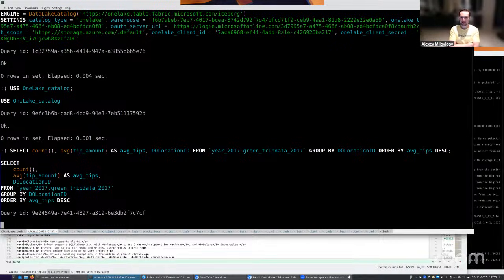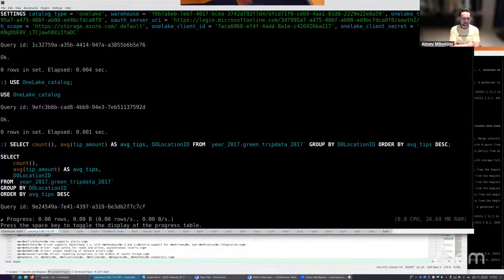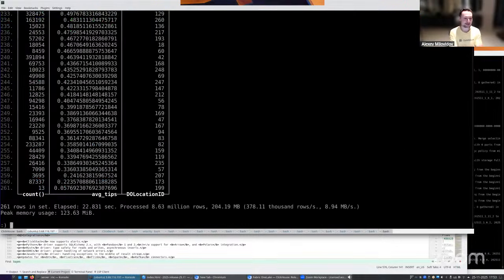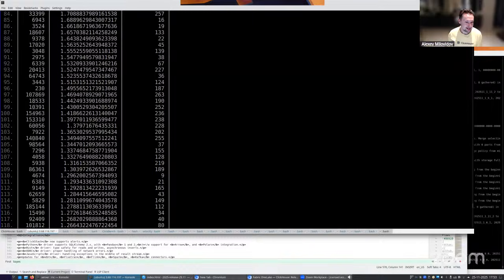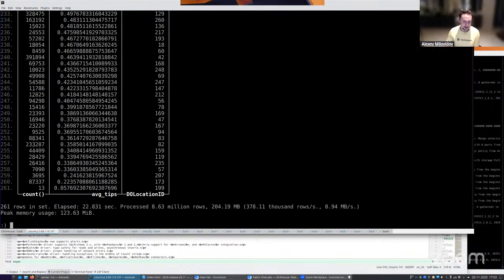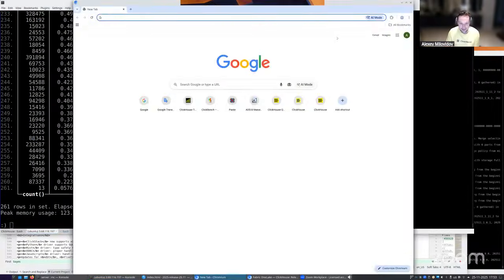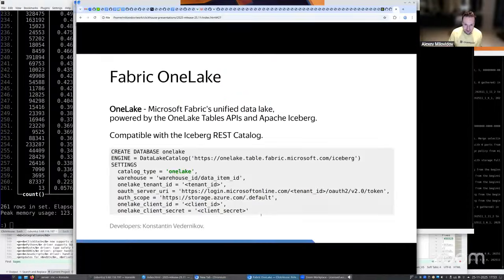Let's see. Yeah, hopefully it does. Wow, it runs successfully, 22 seconds. Not bad. Here is the result, it works. So now we officially have OneLake integration, it is working.